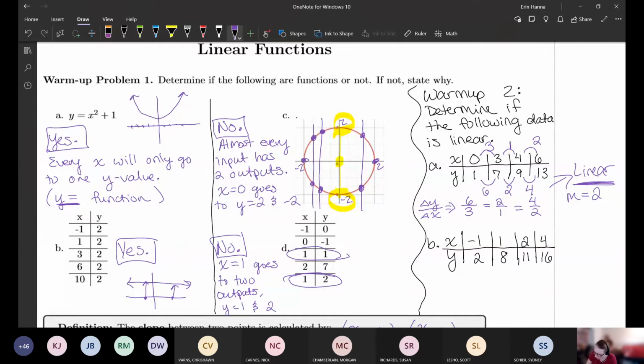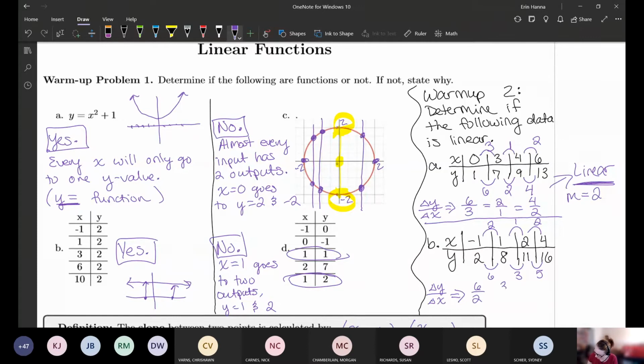For the second one, if we check what our x values are doing, it's increasing by 2, then by 1, then by 2 again. Kind of block this off here. And then our y values are increasing by 6, by 3, and by 5. I think I've mentioned this before, my arithmetic is absolutely horrible, so if I ever mess up my arithmetic, just yell at me. Everything else in math is great, but my arithmetic's horrendous.